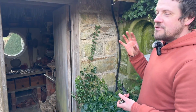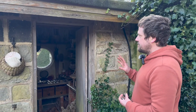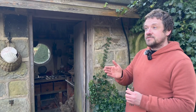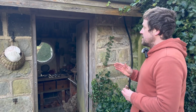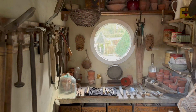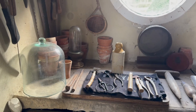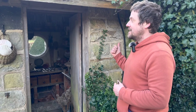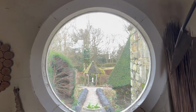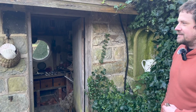The Spencer family were really good at creating vistas through the garden, something that makes the garden feel a lot bigger than it is are some of the lines of sight and some of the really interesting vistas. One of the favourite ones for me is this view through the potting shed window. So this was Sybil's potting shed, and it's where she did all of her potting on of her succulents and cactus in the next room. And then if you look through that circular window, there's the white fire hydrant down in the Dell, which is the focal point for this particular vista.